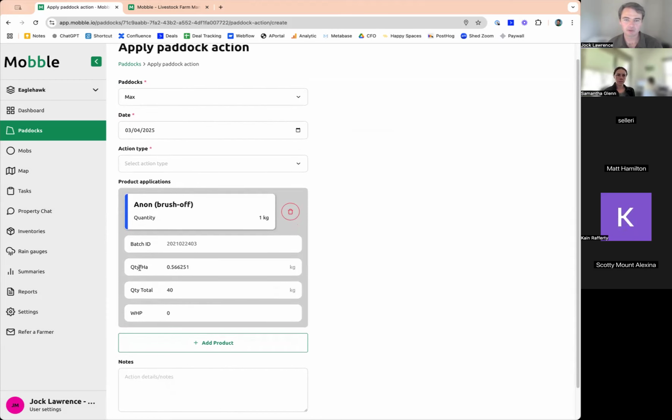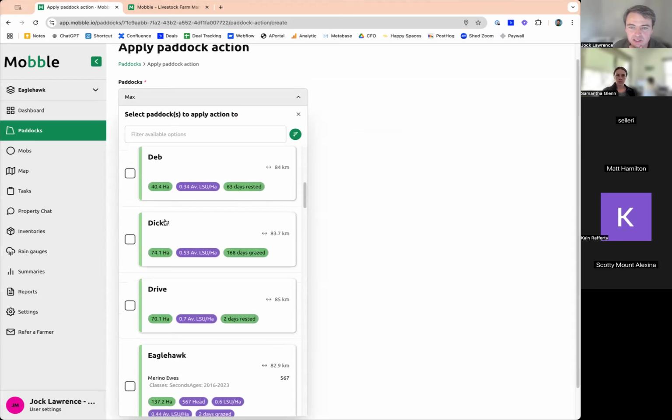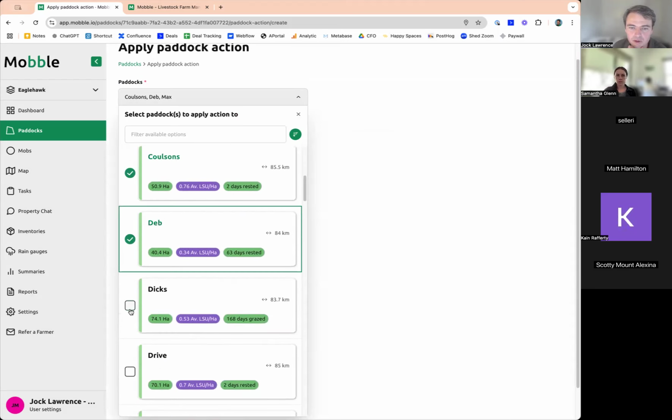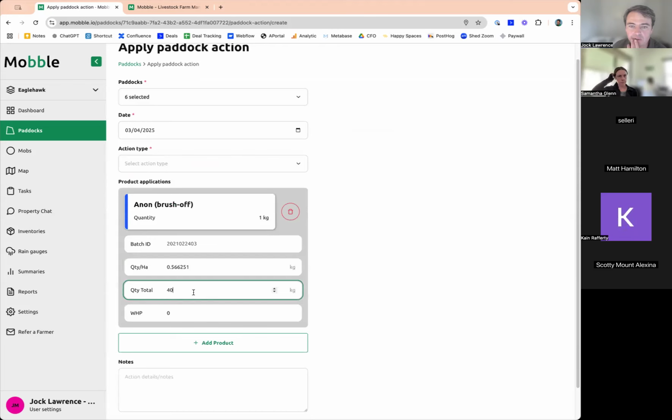It still calculates the quantity per hectare, but you can still put in the total that you've used on that paddock, if that's helpful. So that's one way you can do that. If you've done it to a heap of different paddocks and you don't know how much you've used in each one, you can also multi-select a heap of different paddocks and then have that total sitting there, and see that calculation change. That's how I would do it.